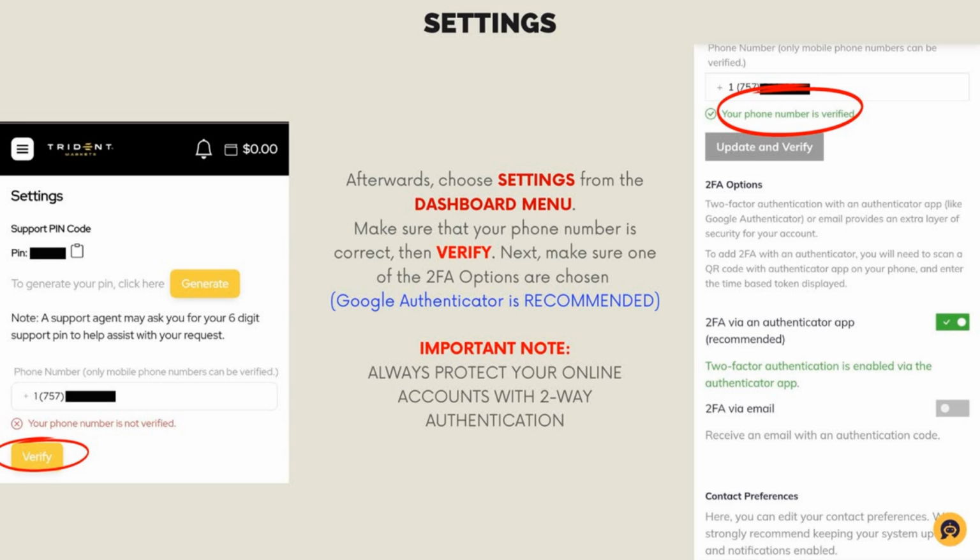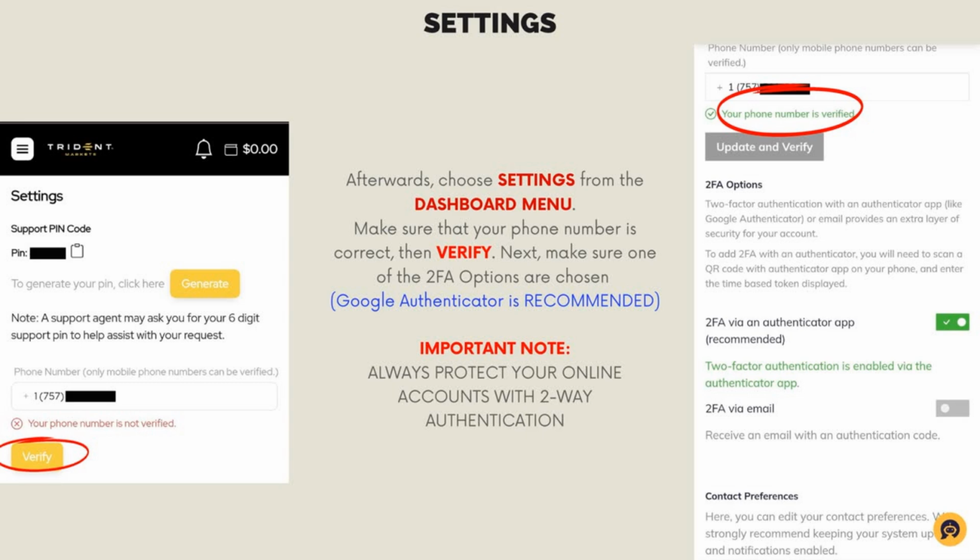Last but not least, with the settings or setup, you're going to have 2FA email already set, right? So 2FA is just a verification for your options in order to activate your two-factor authentication. What that means is anytime you attempt to log in, or somebody attempts to log in to your account, if they don't have access, they won't be able to get in. Of course, if you have yours set up properly, you'll receive an email, you're going to put those digits in, and then you'll be able to gain access to your broker account.